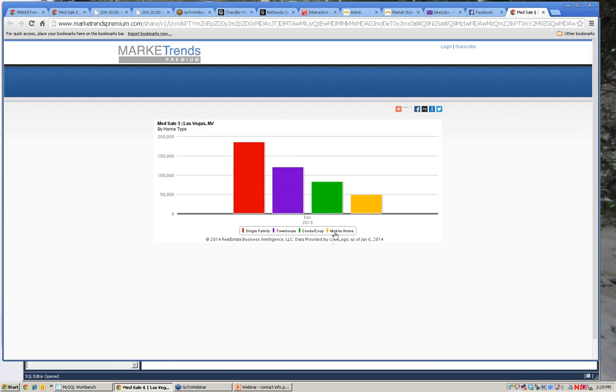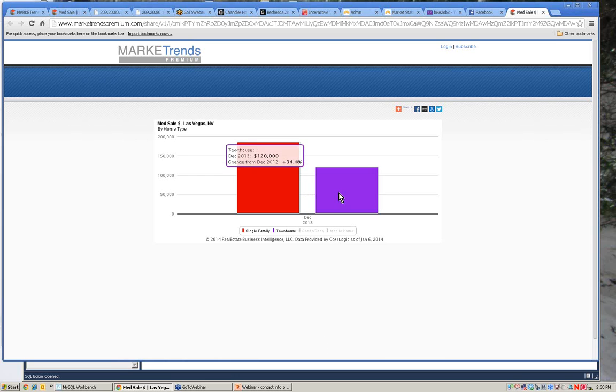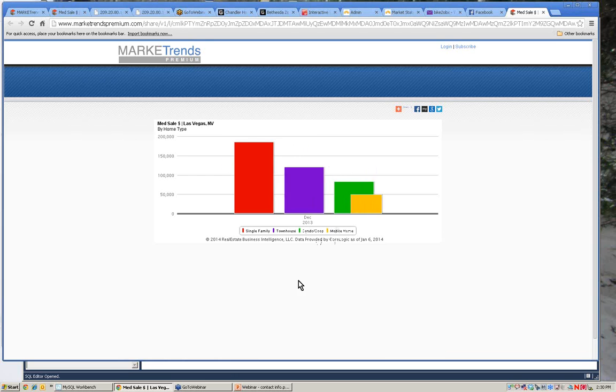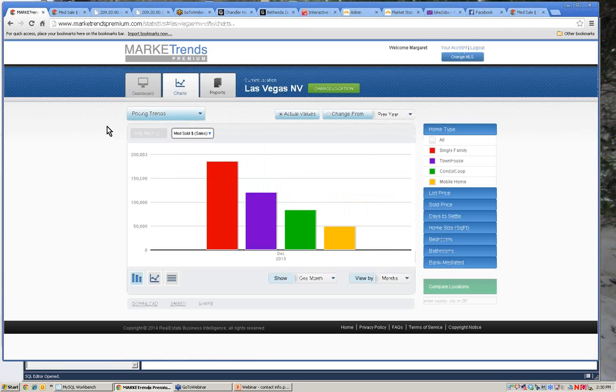And then they also can play with the legend. Maybe they're not interested in a mobile home. Maybe they have 3 kids and a condo co-op is sort of out of the question. So they could just hover over these 2 data points and play with it. If they made a mistake, no problem. They can turn the items back on. So there is a little bit of play and flexibility with what your clients and customers can do with each of the charts from that standpoint. So super, super easy and portable.